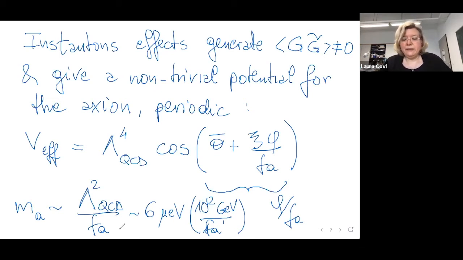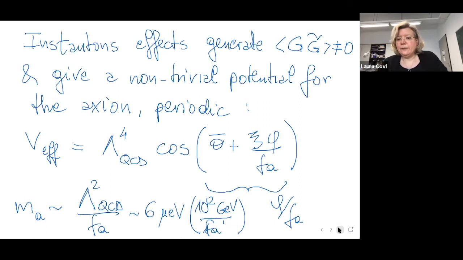But then immediately after, it was realized that the only thing you have to do is, in some sense, to push the scale FA higher. Because if you push the scale FA higher, then everything is suppressed by that scale. And so also the mixing with the pion, even if it's there, becomes very small. So that in some sense was what saved the axion. And later on we also realized that you need the scale to be large in order to have a substantial production of axions. So that's why here I'm choosing this 10 to the 12 GeV. So the idea nowadays is that this scale is some kind of intermediate scale.